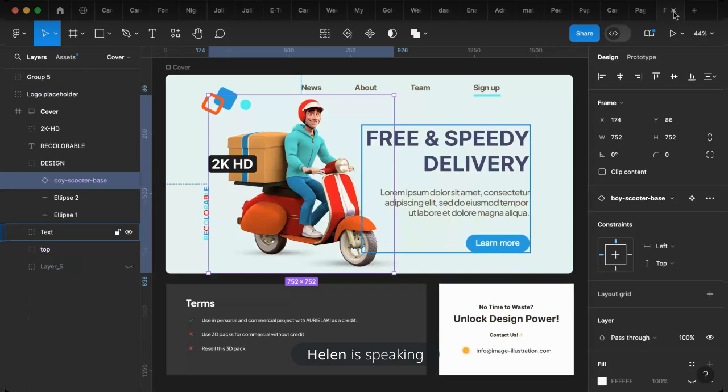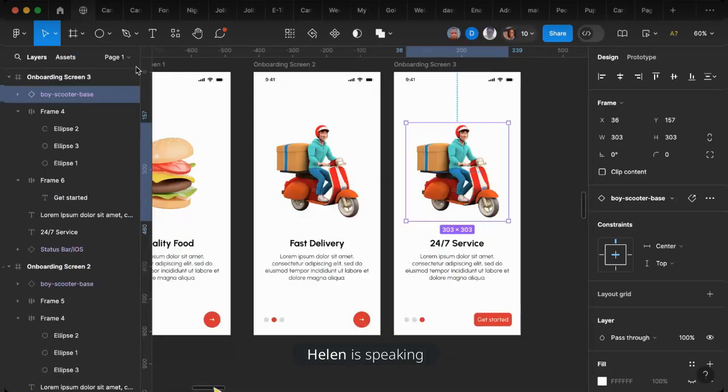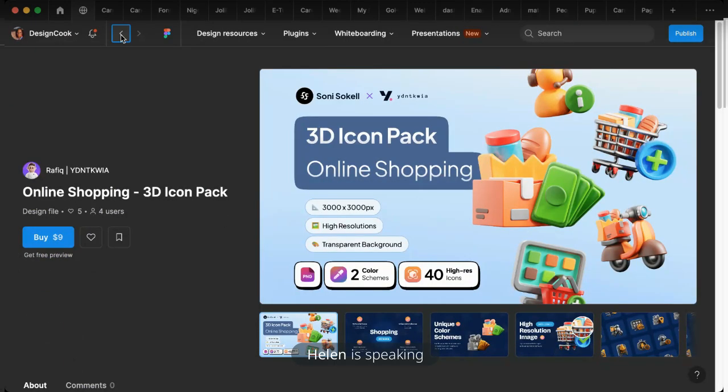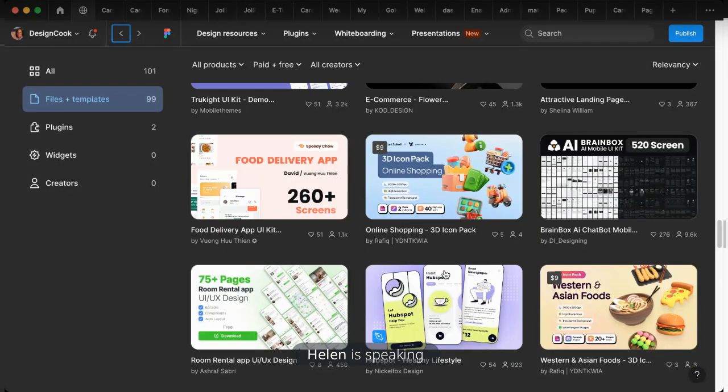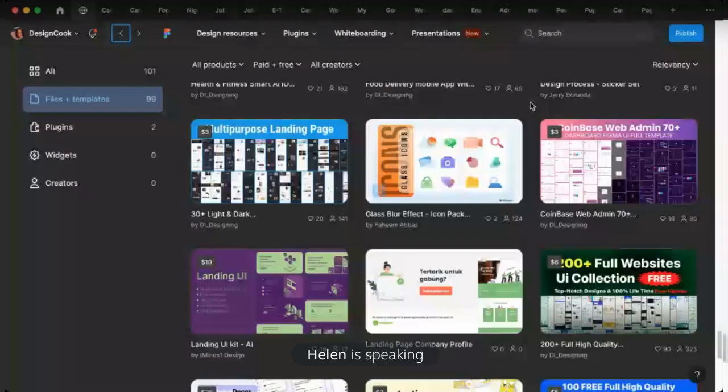I'm done with this. I'm going to go back to my Figma community and look for an icon pack that is free, or an illustration pack that is free. So let's see if we can get course. I'm going to look for, let's say, illustration. From illustration, we can actually track what we are looking for.